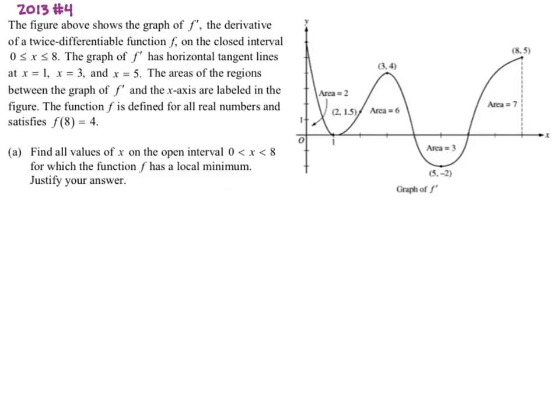All right, it gives us a graph, and what I notice right away, this is always something we should look for right away, is what does this graph represent? Well, it says in the graph, this is the graph of f prime. But let's go ahead and read the prompt.